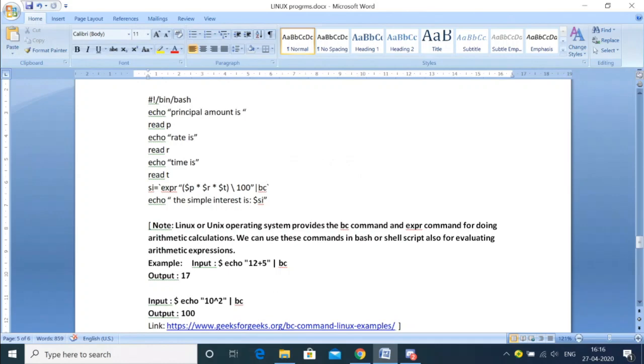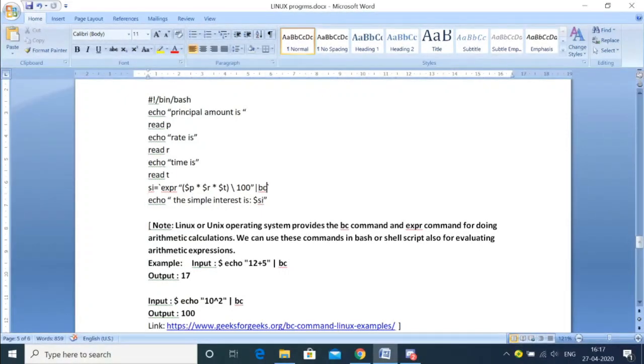This will basically evaluate whatever is there inside the inverted commas. 12 plus 5 is what? 17. So directly it will print 17. You may cross check. If we eliminate bc here, in place of 17 we will get this as a string, that is it will be printed as 12 + 5, and not 17. So that is the reason why we are using bc.